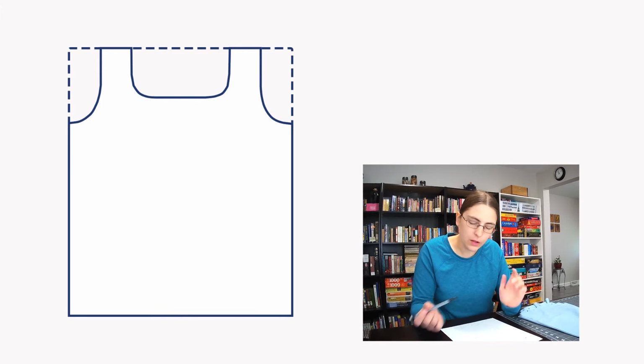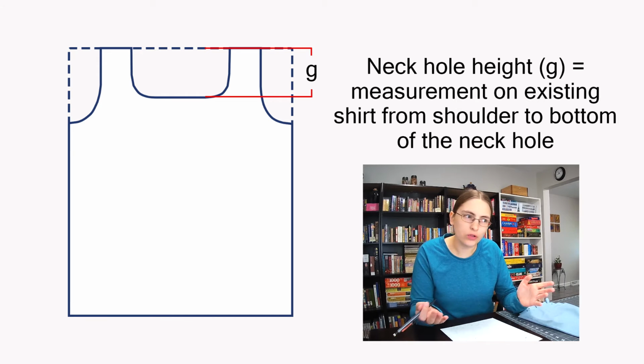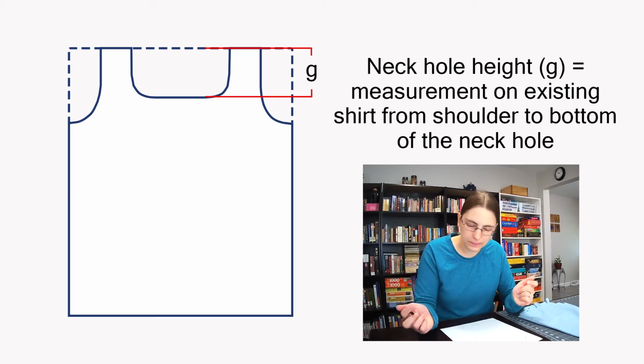The only other thing that you'll probably want to measure is the distance from the shoulder to the bottom of the neckline so you can measure the curve. But if you trace it, or if you just want to sort of guess at that later, that's fine, because there's no specific need to have that measurement. It's just how you want it to look.